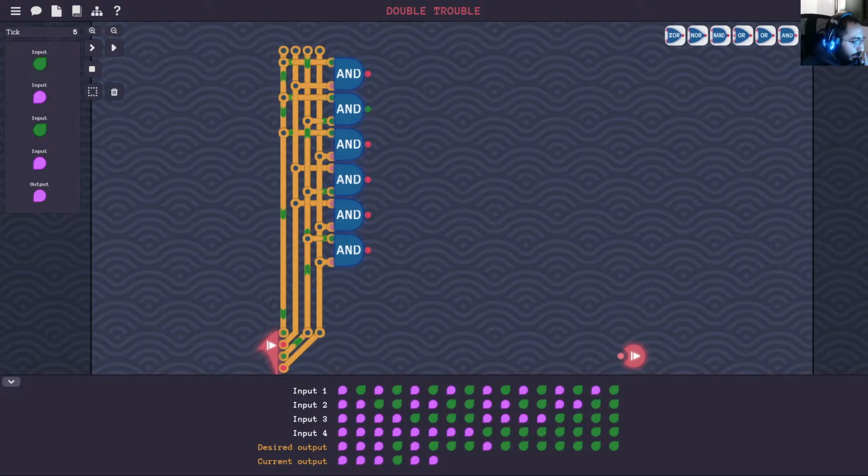Okay. Let me grab back the chat so I can see your messages. All right, you get 4 inputs, and you gotta figure out which logic gates to use to receive the desired output, right? Yeah, pretty much. If I had more time, if I wasn't streaming, I would actually sit down and try to solve it myself. But for now, since I don't remember, I don't want to waste time. I just saw the solution because I've already solved this myself before. Just forgot. Or is it just ANDs? Yeah, that sounds kind of hard to build a Turing Complete computer with just ANDs.